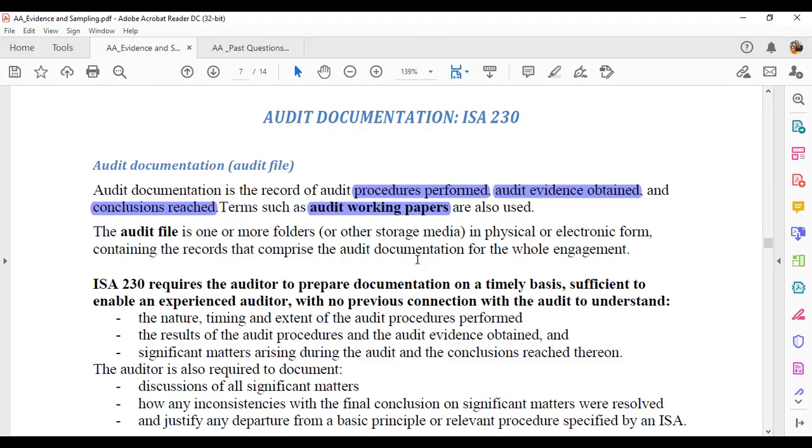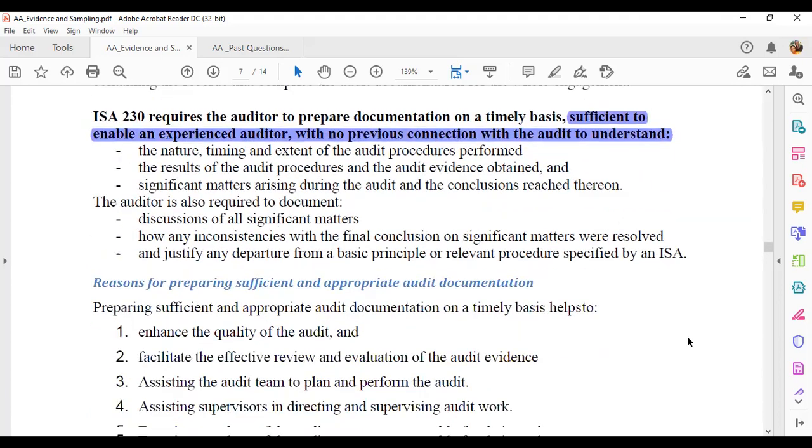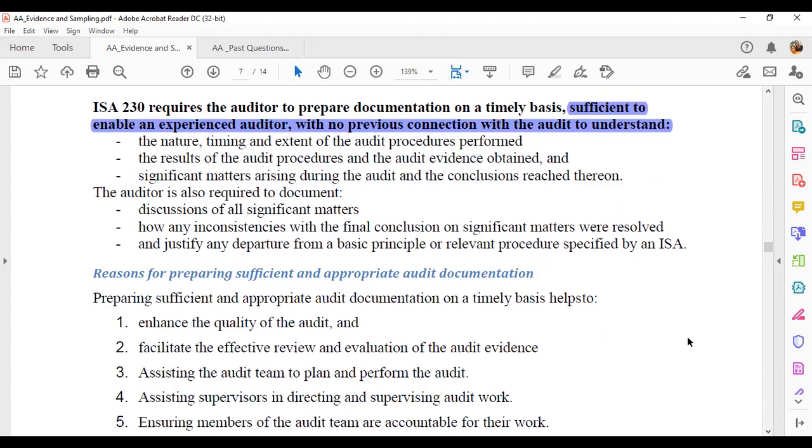Audit file is one or more folders or a storage medium, whether it exists in physical or electronic form. Now we make mention that the regulatory framework here is ISA 230. What are the requirements of ISA 230? What are the things that ISA 230 requires the auditor to do?